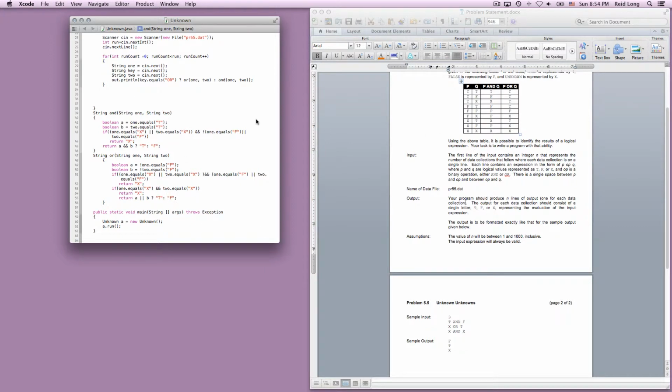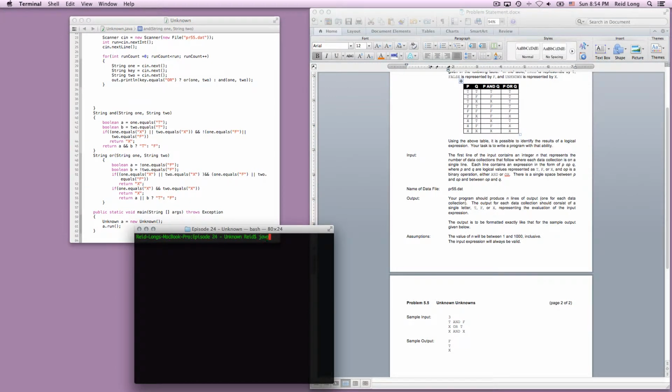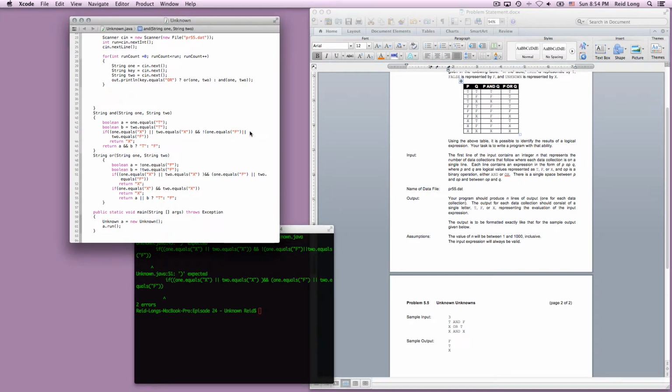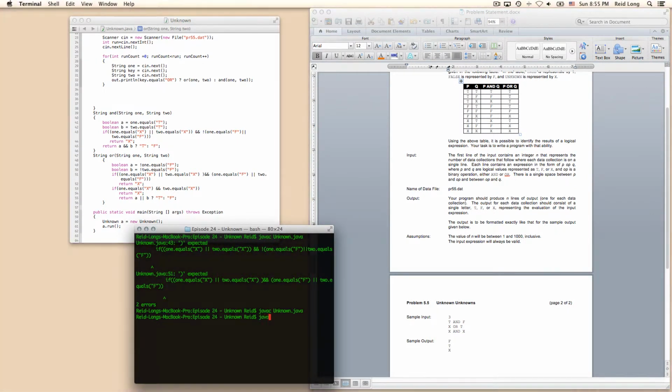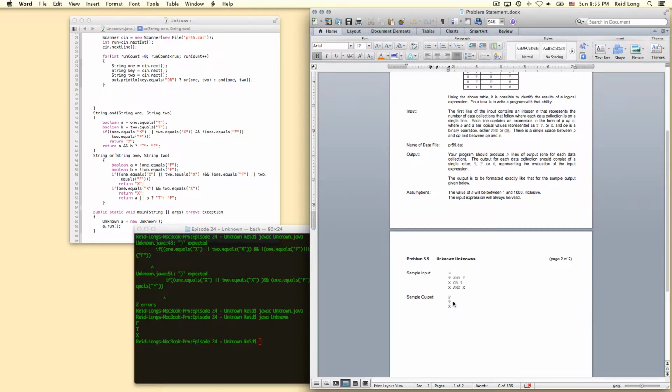And we're going to save this, open up terminal, compile. Uh-oh, there we go. Didn't count my parentheses properly. Line 43. We got one there. Probably need a second one at the end, and probably the exact same thing. We'll try that again. Yep. So there you can see that the parentheses are a big deal, and now it gives me false, true, and X, which is the correct output according to the sample output.